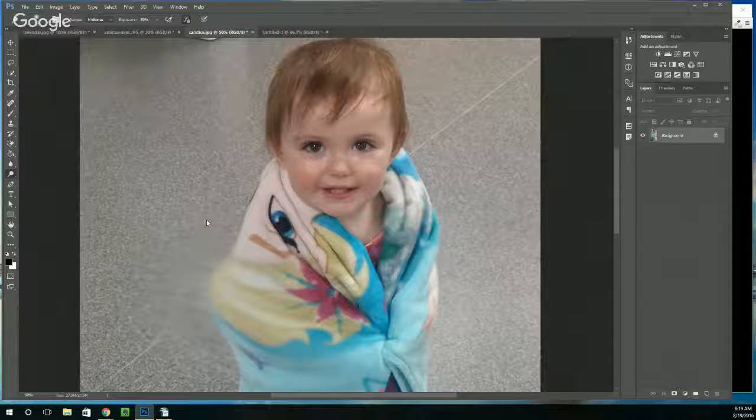Whereas the opposite of the dodge tool is the burn tool, and it will darken the area. So if I just want to emphasize this a bit, and I continue to click, it darkens those areas. Probably not the effect that we want specifically on this image, but you get the idea of how you can use the dodge and burn tools.